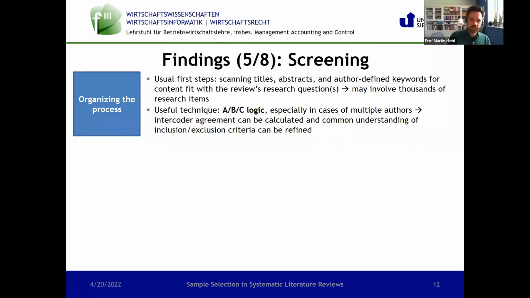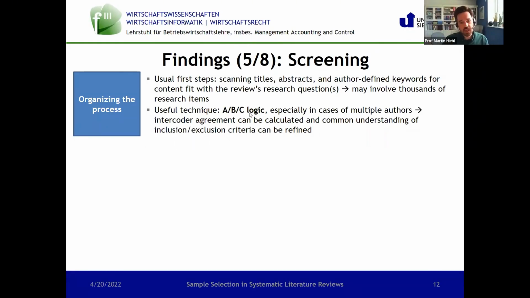So one step that you need to decide on for a screening process is that you start with a long list of search hits. You have thousands of search hits, and you need to make sense of which of these thousand articles to really include in your review sample, because if you have thousands of articles, you usually won't be able to report all the findings in a narrative review. So you need to first scan or screen those articles.